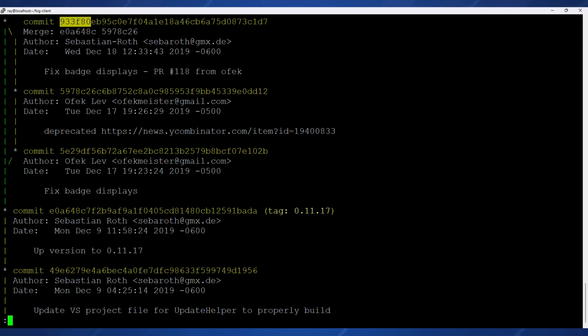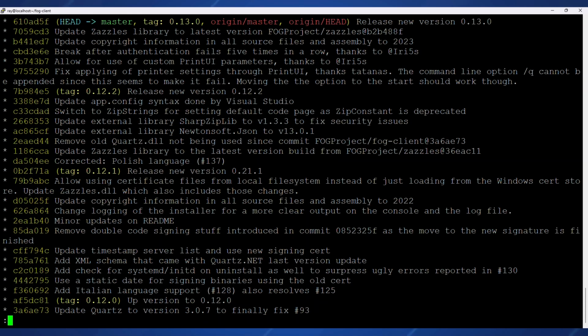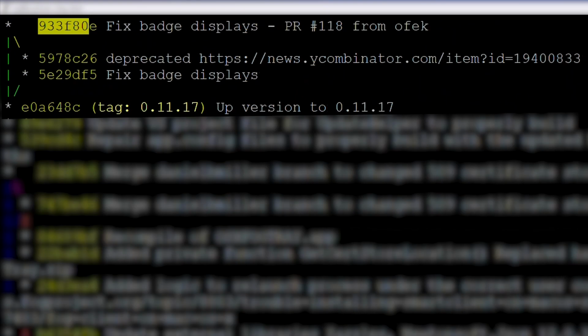This output does take up a lot of screen space. So if we add the option oneline, we can see the commit hash, ref names, which is what these are, and commit message in a more concise way. And if we go back to our commit 993, we can see the relationship in a more compact way.